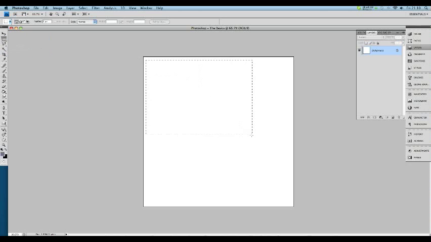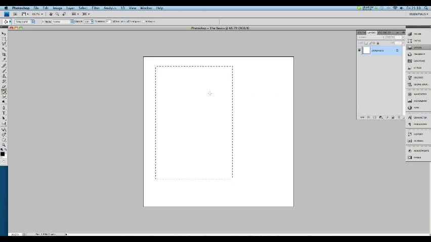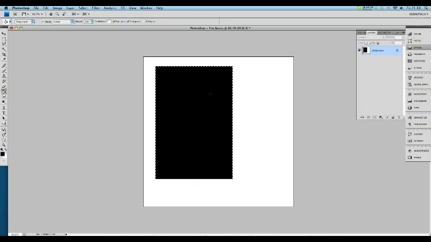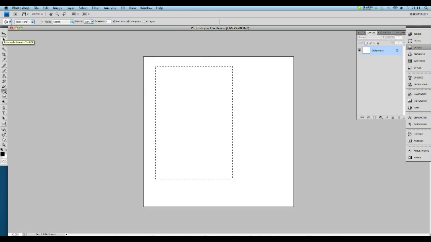Obviously the marquee tools are just there for selection purposes really, so if we just make a selection like so on the canvas, we can then do pretty much what we like within that field. So then if I was to click the paint bucket tool and just fill it, just click in there like that and it fills in the area that I've selected. And alternatively, if I just undo that, on a Mac it's Command and Z to undo, but your standard undo on Windows will work just fine.